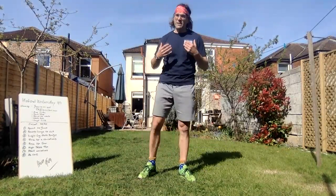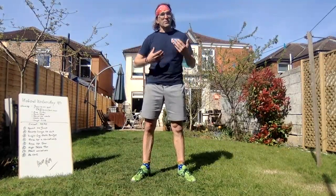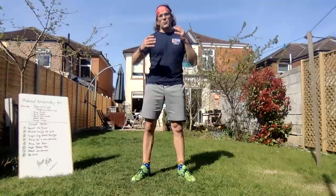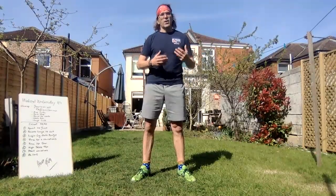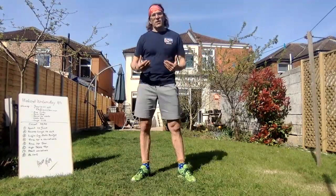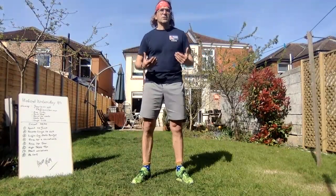Strength endurance, we're going to get some really good adaptations in our muscles, and specifically also in our ligaments and tendons, because we're going to go up to like 30 seconds on, 30 seconds off. So we're building that strength endurance so that we can build upon it to put more force through and go towards maximum strength training as you progress in your sailing career.